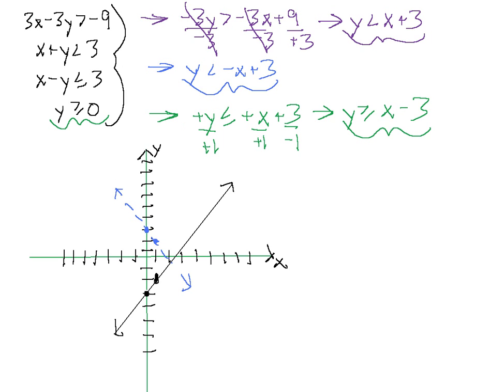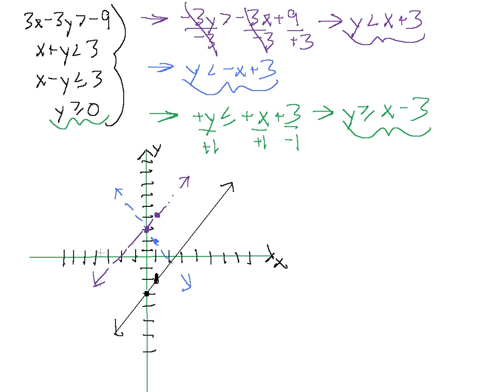All right, and we have one more. We have y is less than x plus 3. If we plug in 0 for x, we have y equals a positive 3. Again, we're going to have this point right here. These two lines are going to intersect right here, and it has a slope of positive 1, and we're not going to include the points on this line, so we're going to have a dotted line right here.